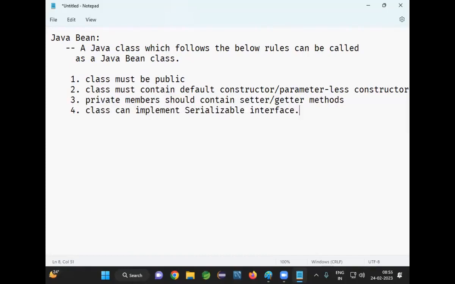First one, class must be public. Second one, class must contain a default constructor. Third one, private members should contain setter and getter methods. Fourth one, class can implement the Serializable interface. Then we can call that class a Java Bean class.